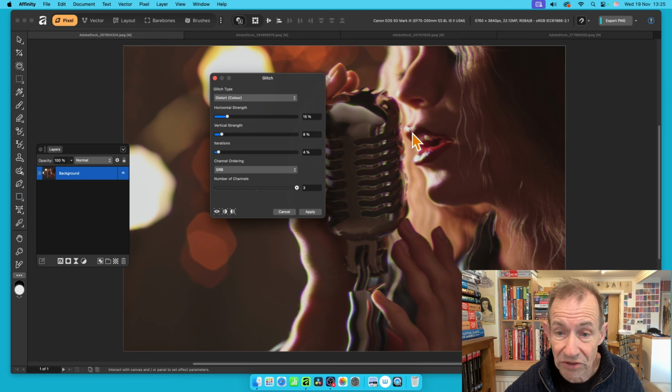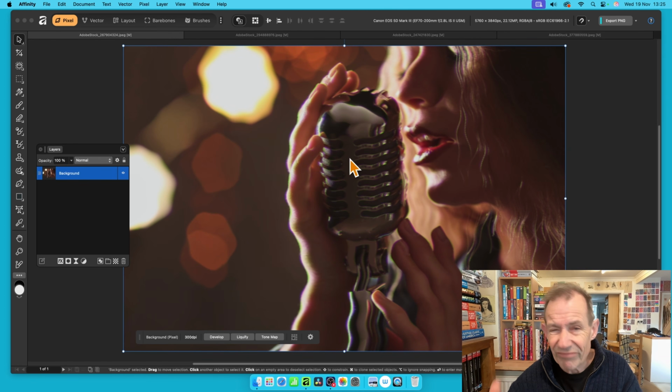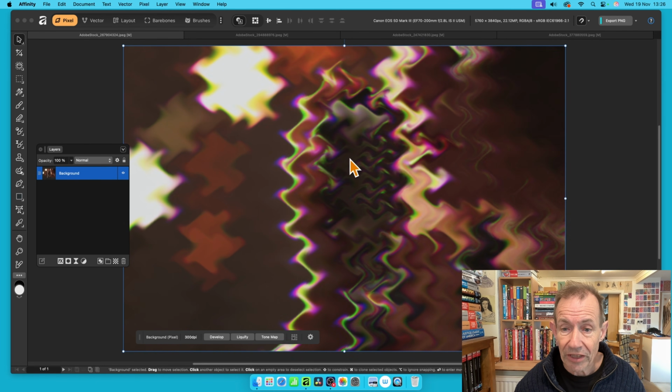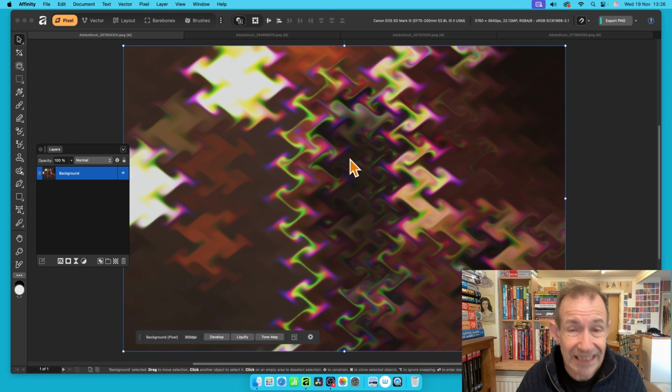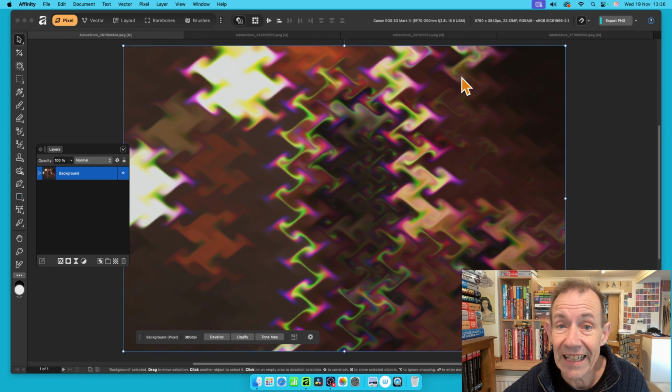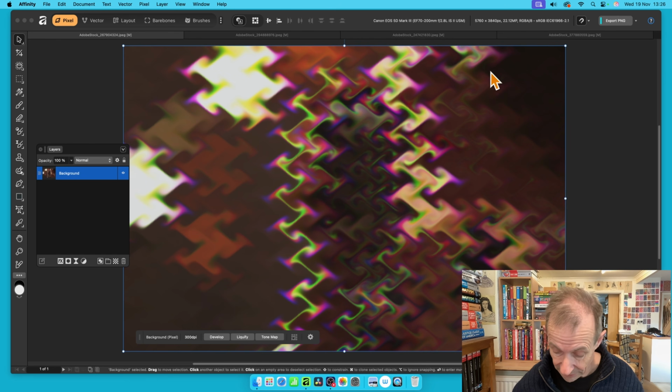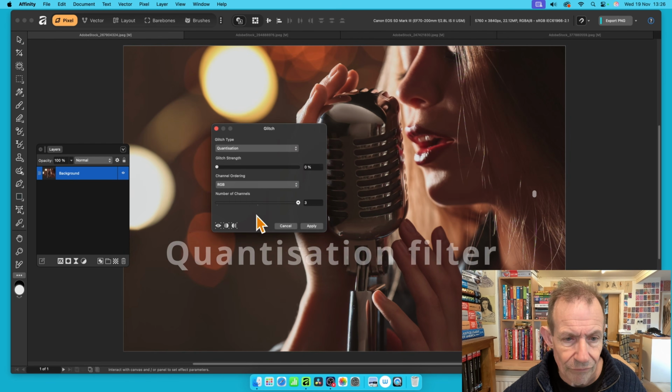Again, very subtle. You can see now you've got a slight difference there. Click apply. And again, it sort of matches the end result. But if you repeat it multiple times, you can see it does actually, in this case, create something akin to the Photoshop wave effect. You can see that same sort of pattern that you get in the Photoshop wave filter. So you have got that effect, again, if you repeat it a few times.